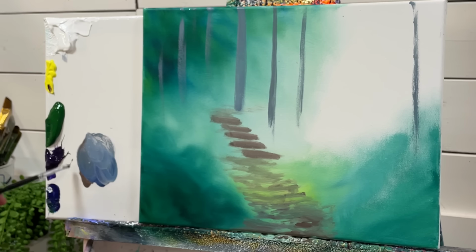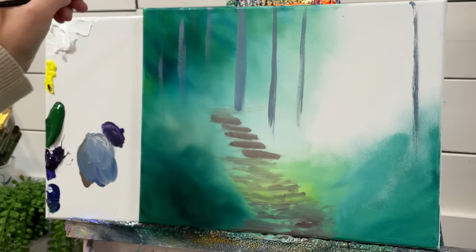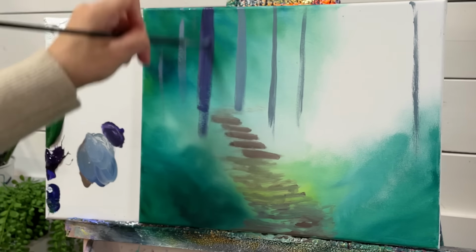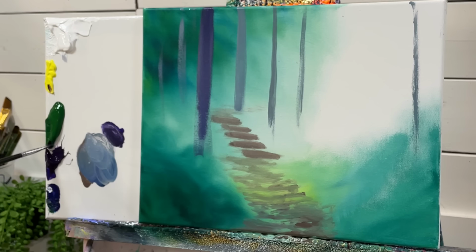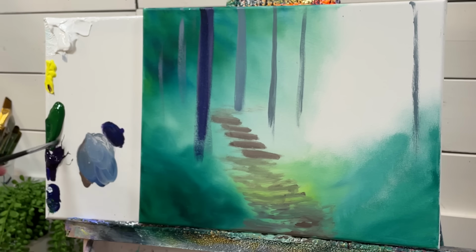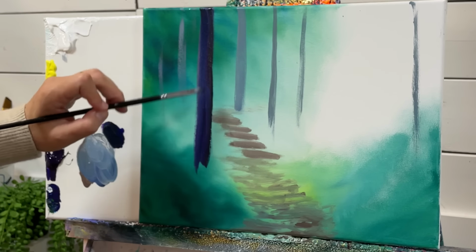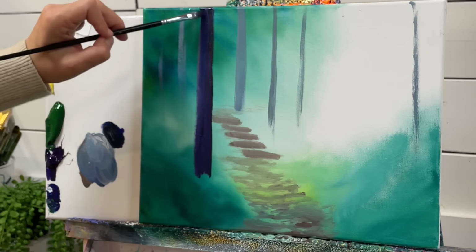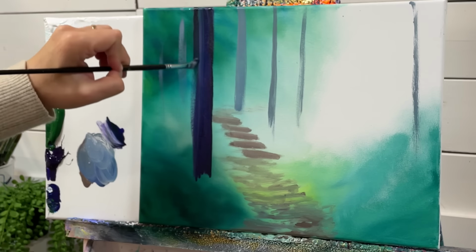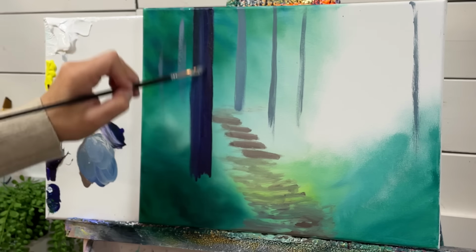And I'm going to take some blue and purple, a little bit of green in there, and add a bigger and thicker tree right here. Again, green, blue, purple. I'm going to make this one a lot wider than the other ones because I want to have a few trees that really stand out.